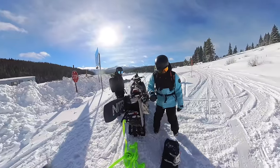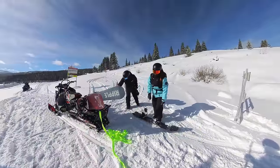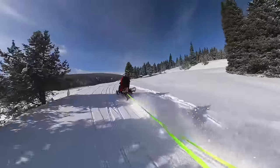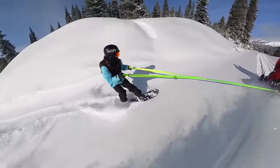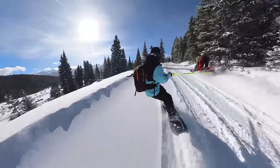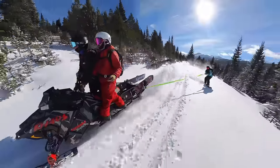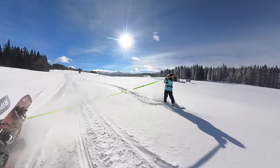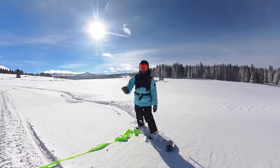Alright, my snowmobile overheated. We're loaded up on docks, so I've got to get towed out there — not a big deal. We're riding this electric snowboard today no matter what. Alright, let's do it. We've made it! We have this nice little hard-pack groomed run to try this thing out on.